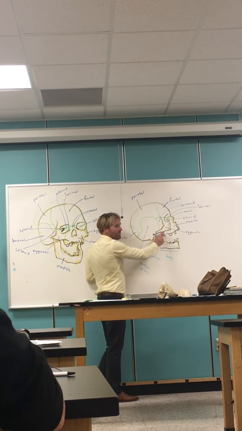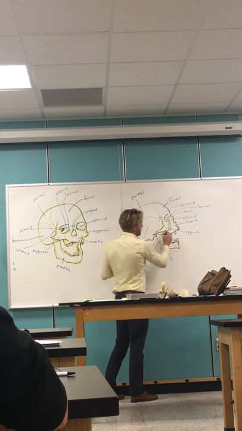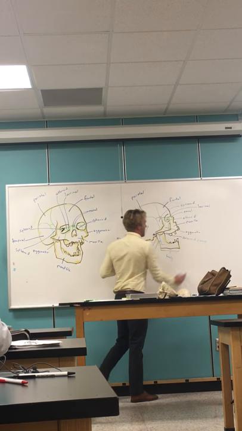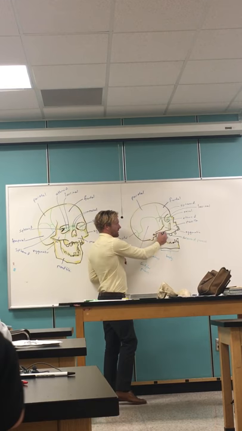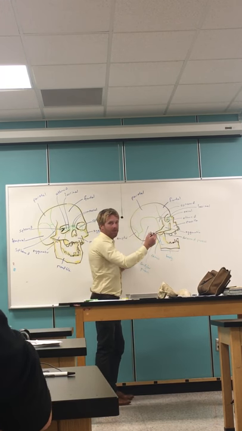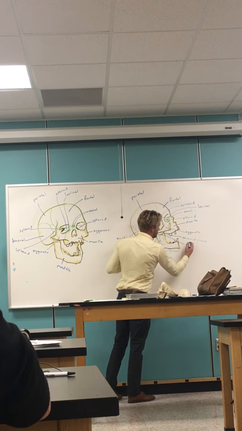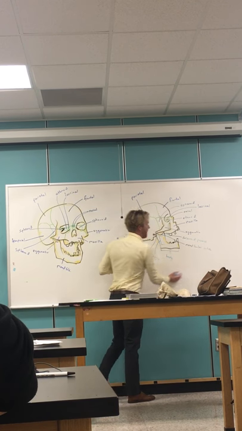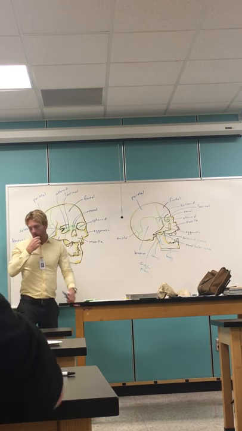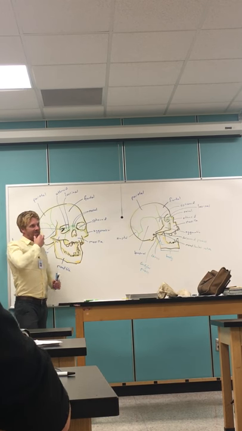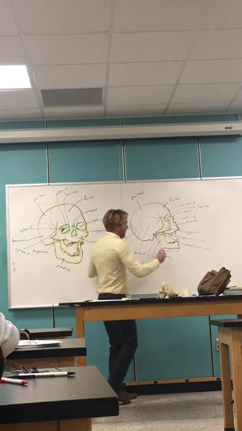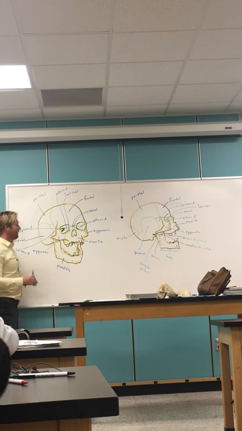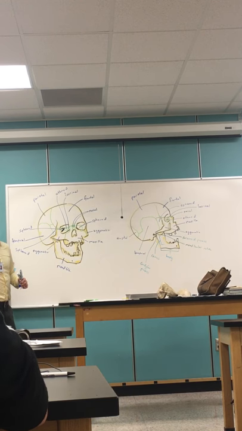See that little point right there? It serves as the attachment site for muscles. That's your coronoid process. See that little dip between the two? Mandibular notch. We've got two holes, foramina, that serve as passageways for blood vessels and nerves. We got one from this view, it's about right there. From this view, you got one right here and one right over there. These guys, they're in the mental region, mental foramina.